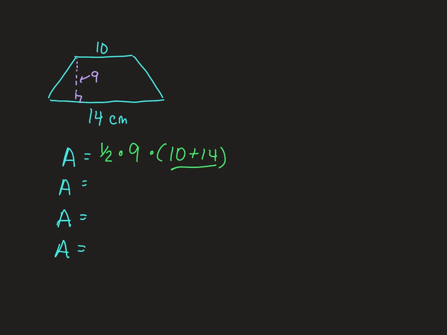So it's going to say 1/2 times 9 times 24. Now you have a choice. Do you want to take half of 9, gross and yuck, because it's a decimal? Do you want to take half of 24? Ooh, I like that option. Or do you want to multiply 9 and 24 and take half in the end? Well, you heard my favorite. I'm going to take half of 24.